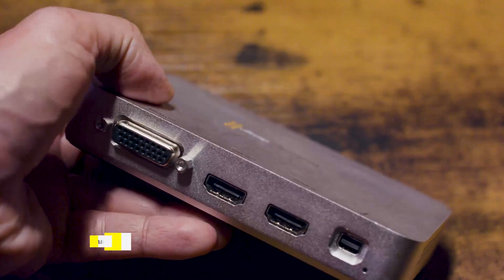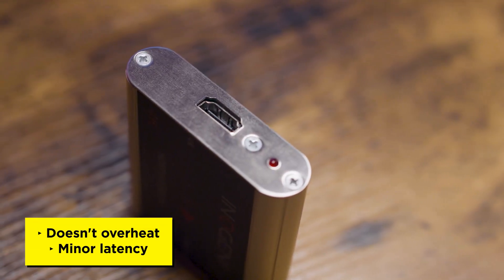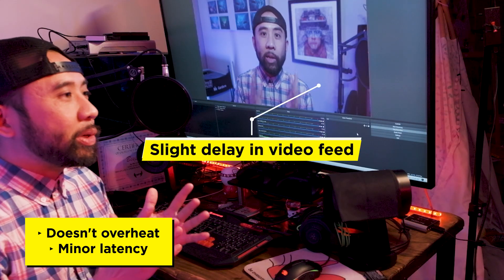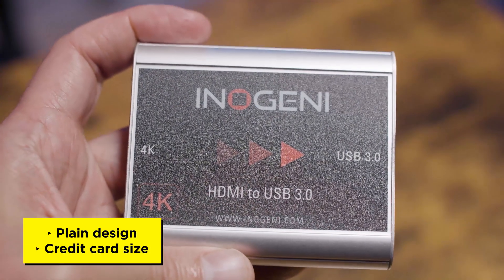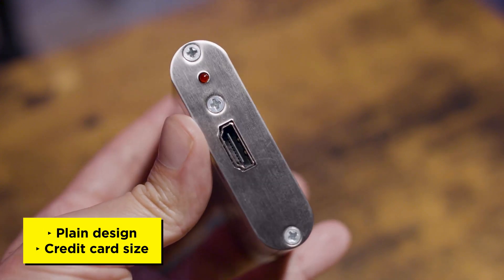The capture card I used before this one was the Blackmagic Intensity Extreme. That one was bulky, it overheated frequently, and was loud because of its internal fan — but this was a few years ago and capture card tech has come a long way since then. Now the Eno Genie gets warm, but it doesn't really overheat. There is a small amount of latency that's typical for capture cards, but your mileage may vary depending on the speed of your computer and software. As far as looks, it's encased in silver brushed metal with a sticker that's just slapped on top, and it's about the length and width of a credit card, which is a good size for laying on your desk.